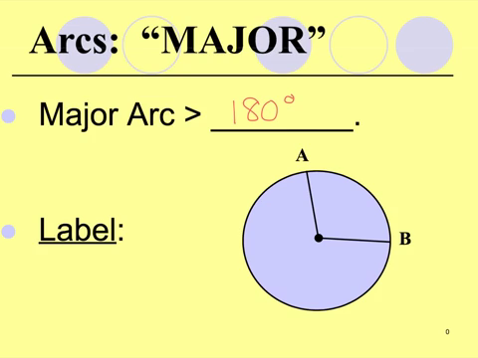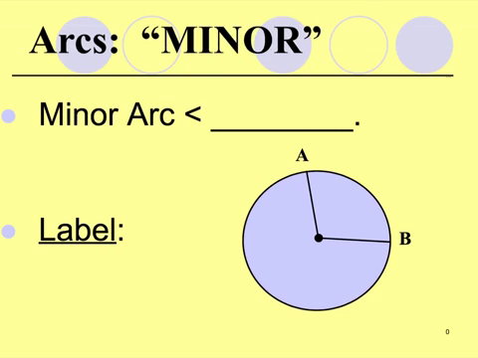So I'm going to outline a major arc in this circle, and if we go around here, we label it as arc AB, and that's a major arc greater than 180 degrees. On the other hand, a minor arc is less than 180 degrees, and that's this inside region right here, this little piece of pie. So that's a minor arc, and we also label it as AB. So we just use the term major arc or minor arc to distinguish for the arc AB.